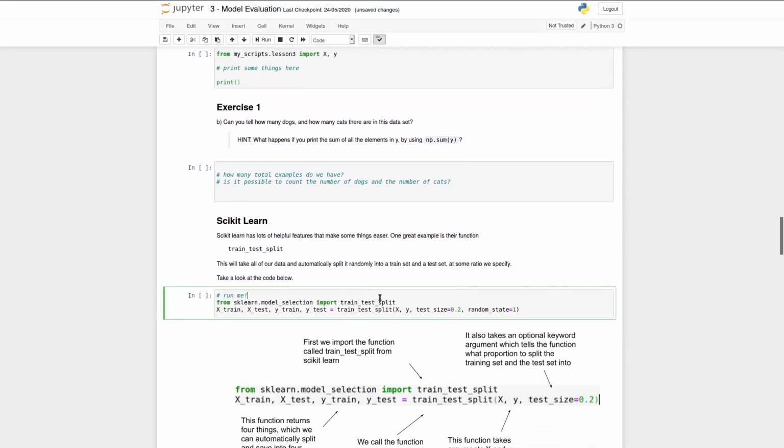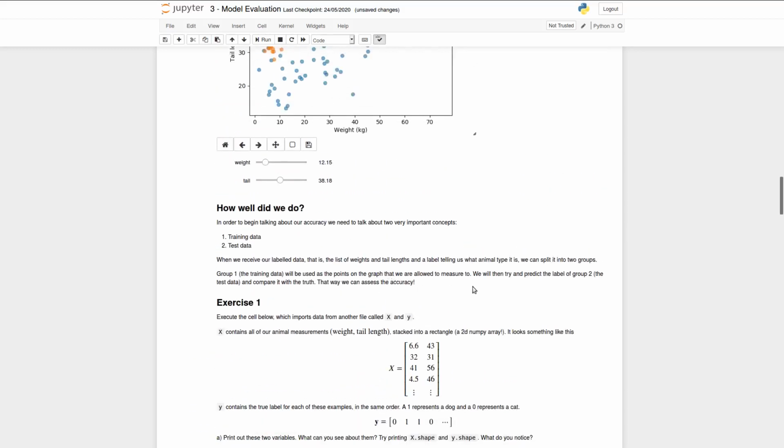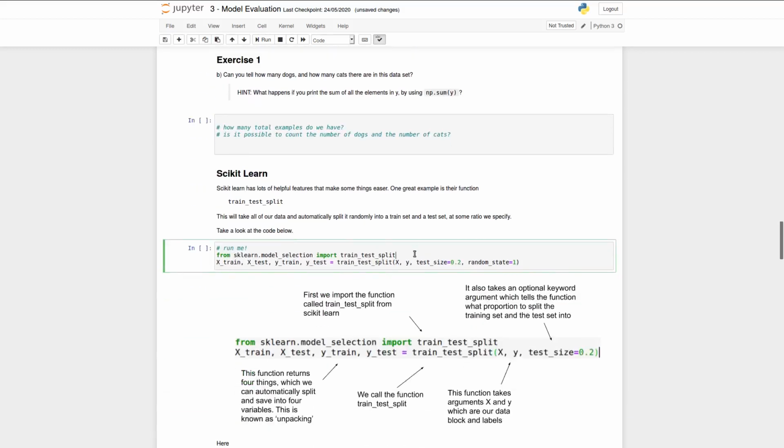Okay, cool. So we're now going to use a Scikit-Learn function to split our data into a training set and a test set. Remember back here we were talking about a training set and a test set and how it's important. Well, Scikit-Learn has a built-in function that allows us to do that quite easily, and that function is called train_test_split.